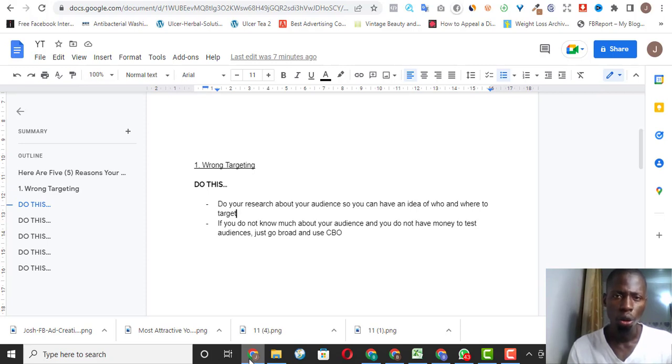Okay, you don't want to sell a beauty product to men, because obviously men are not so interested in beauty products. They would rather be interested in products that boost their own ego, like maybe branded watches, luxury items, or items for cars. All these kinds of items are items that would boost their own ego.